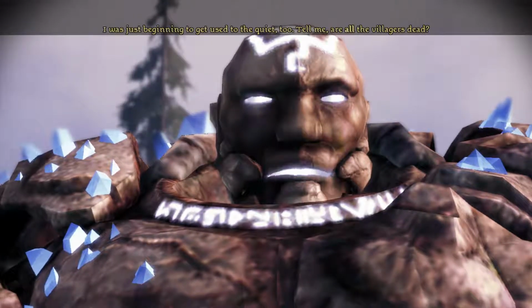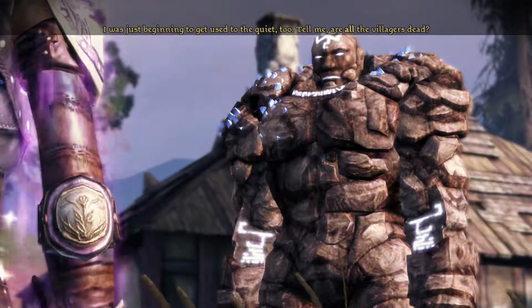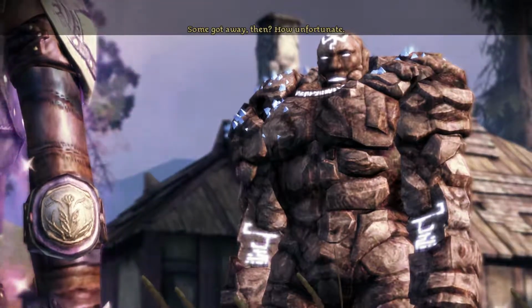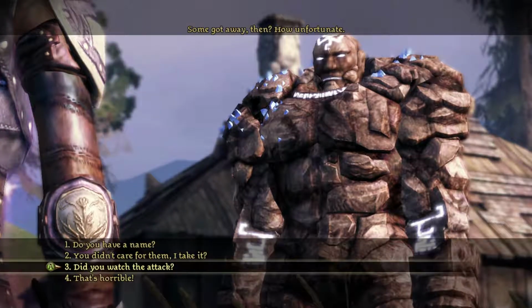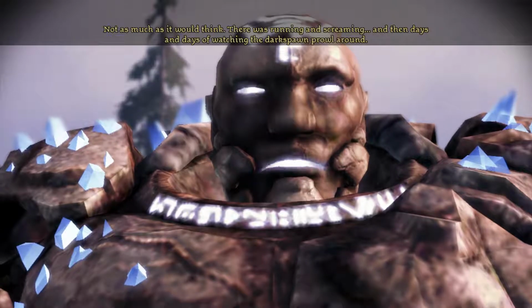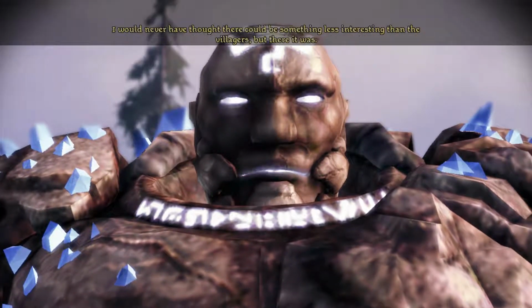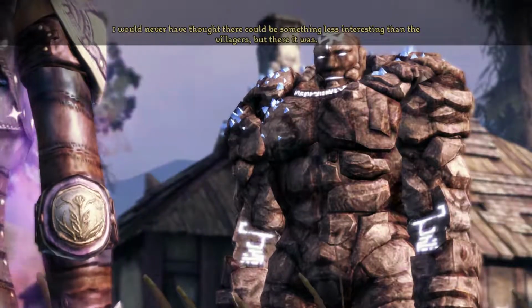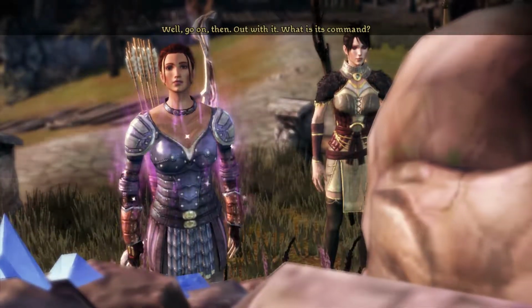I was just beginning to get used to the quiet, too. Tell me, are all the villagers dead? Some got away, then. How unfortunate. There was running and screaming, and then days and days of watching the darkspawn prowl around. I would never have thought there could be something less interesting than the villagers, but there it was. Well, go on then. Out with it. What is its command?